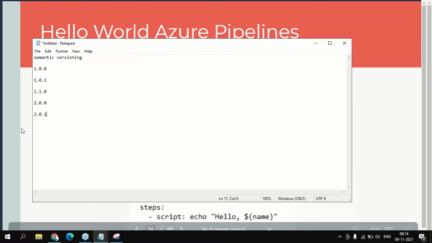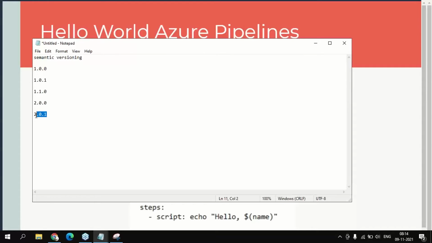For example, when you are deploying this version, you find many discrepancies in the production environment. So you try to revert back to the previous version, which is 2.0.0. When you are reverting this release, it won't be a big change, because these are patches only, only the bug fix, so you are just ignoring it.